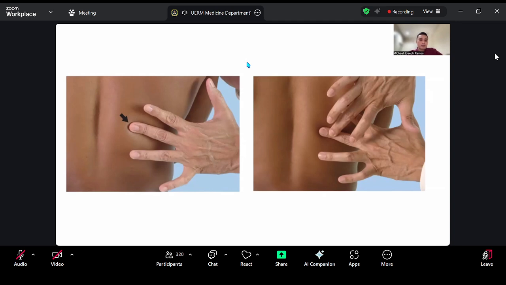As seen here in the image on the left, only one distal interphalangeal joint should be placed firmly on the interspace when doing your percussion. No other part of the hand should be touching the patient's chest because it will dampen the vibration. And you strike the interphalangeal joint attached to the chest with the other hand, and the movement should be aided by the wrist and must be sharp and brisk.